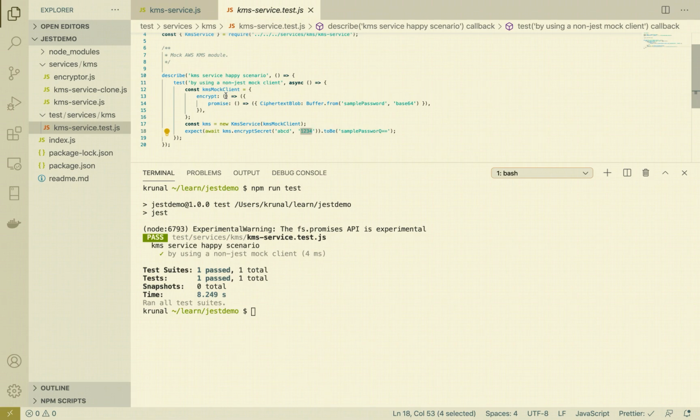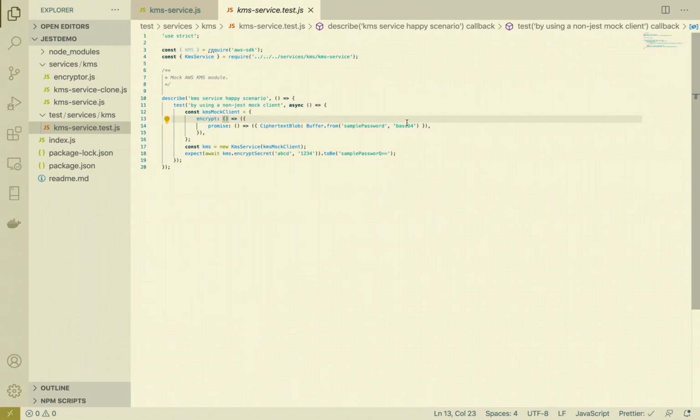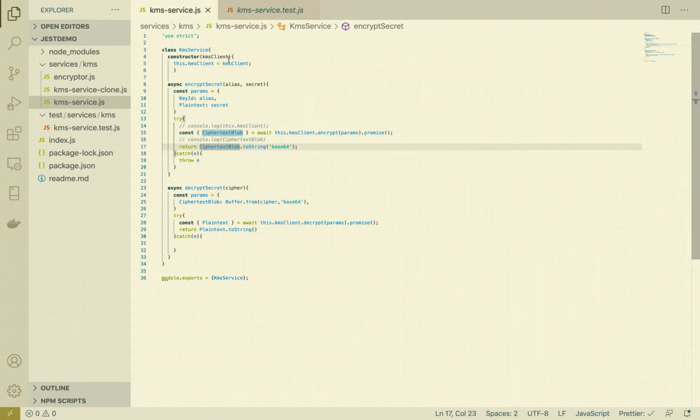And that is where frameworks like Jest come very handy. They give you all the things that you want to test. For example, I also want to check how many times this method has been called, and if it accepts some complex object, then that complex object has such and such properties and everything. If it's expecting an array, then the array actually includes at least this many elements and they have such and such values. All such validations are very handy if you use a test framework. And that's one way to do that. Now we will see another way to do that, where instead of passing the mock client, we can actually just change the mock implementation of the AWS provided KMS service itself.